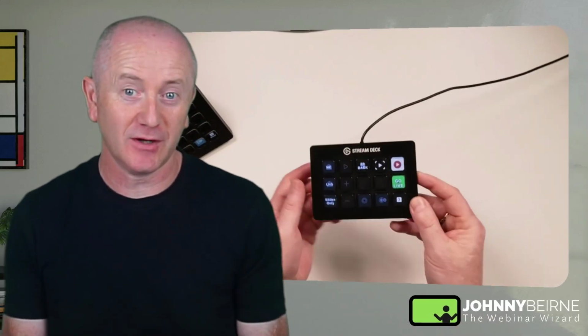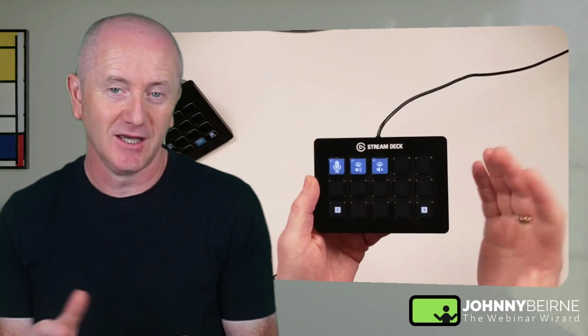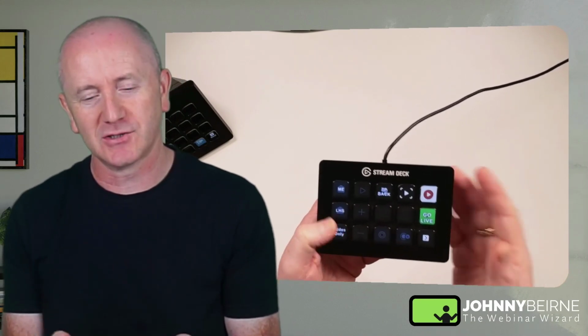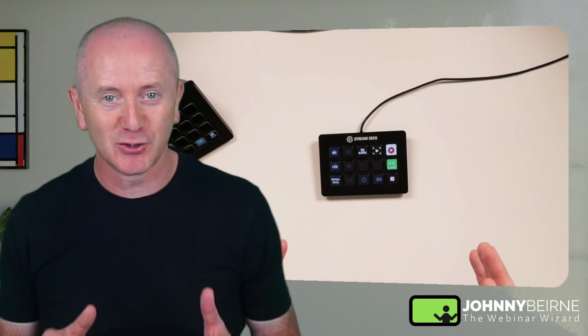As you may know if you use a Stream Deck, you never really run out of buttons because you can add a number of pages. And that's really useful if you need extra buttons. However, after a while it can be a little bit too busy, and what's a better way of doing it is actually using folders.